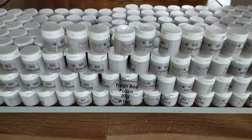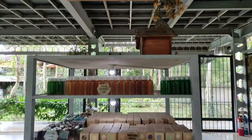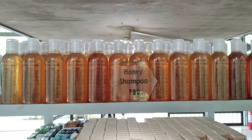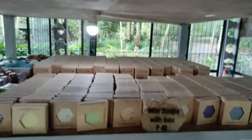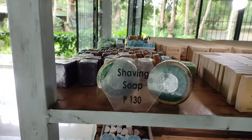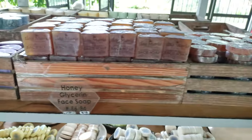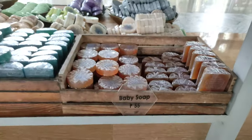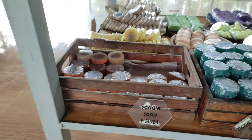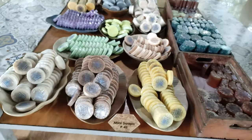Going back to the propolis gold — bees collect propolis from flowering buds of multiple trees from season to season, so the colors, tastes, textures, and smells are always different from bloom to bloom. It's most effective for coughs, colds, and many different sicknesses according to the website. They want to live a natural lifestyle, and this is truly a superfood product.